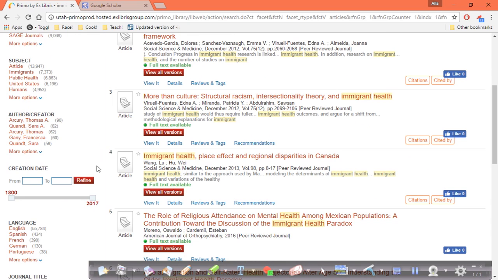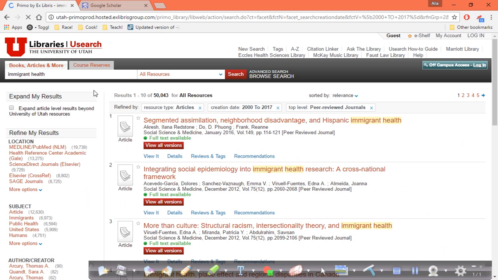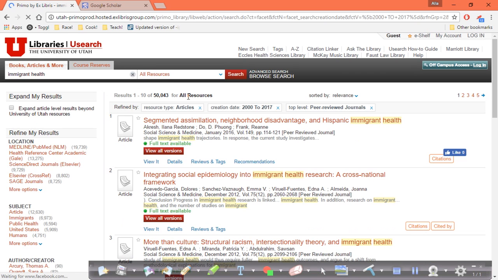So ideally you want to be looking for articles that are relatively recent. There are going to be some exceptions from that rule, but generally you don't want stuff that was published 50 years ago. Unless it's very specific context. So I will restrict my search by creation date right here. And let's say I want articles that were published in this century, so since the year 2000 to now. And I'm refining my search. Now I'm down to 50,000 results.